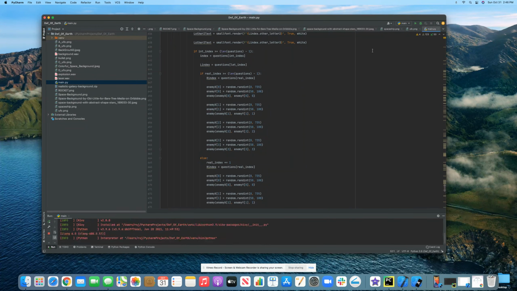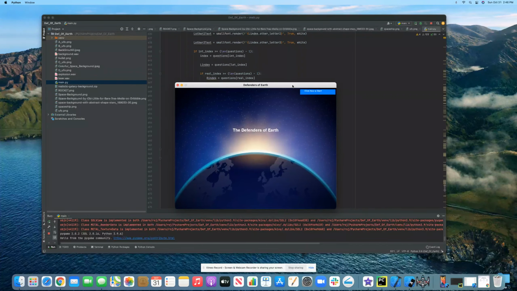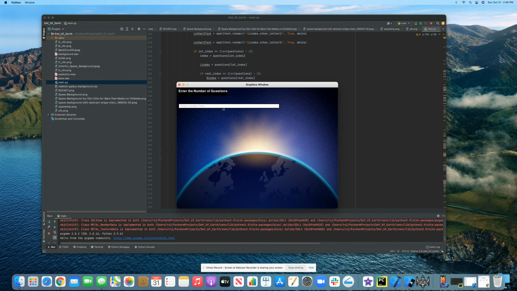So, for instance, if I show you my app, there obviously are some bugs in it. You can see the text for the click here to start button was a little small. But there are some bugs, mainly just due to this being my first app. As you can see, I entered the number of questions I want, and it gives me a question. And before I go on, I just want to explain my app. This app is basically a mix between the Space Invaders arcade game and Gravity from Quizlet. So I'll show you what I mean.